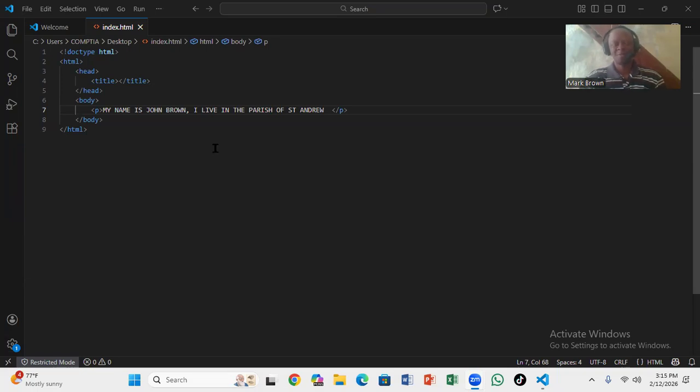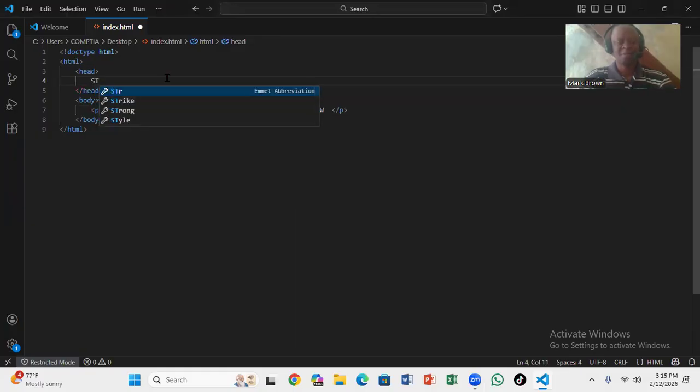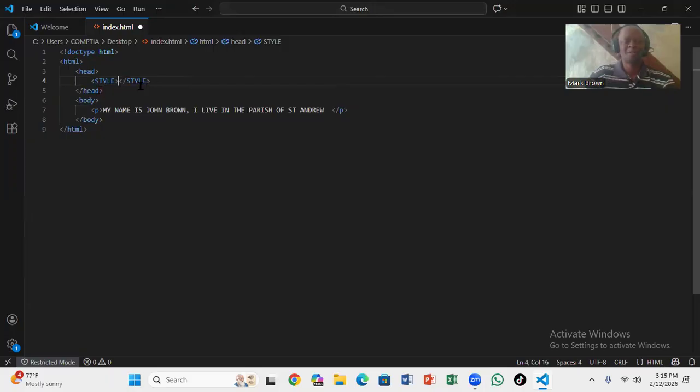We're going to come right up here, right where the title is. We're going to move the title right here, and then I'm going to put style here. Let me go back because I missed the bracket, and that is something again you have to pay attention to. Then I'm going to close the bracket, and when I close the bracket, you notice these two, so press enter.